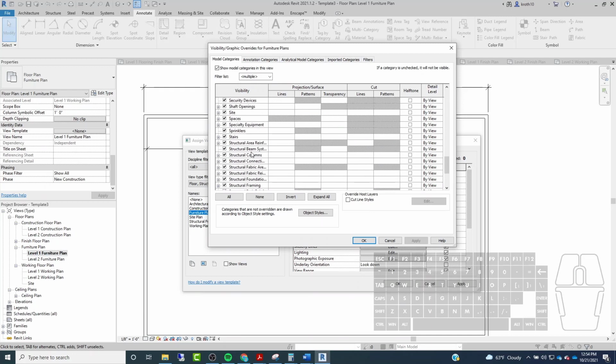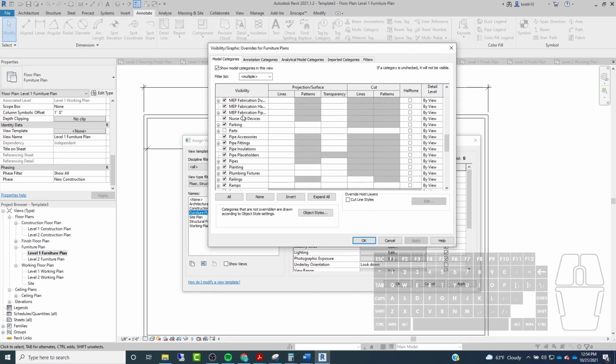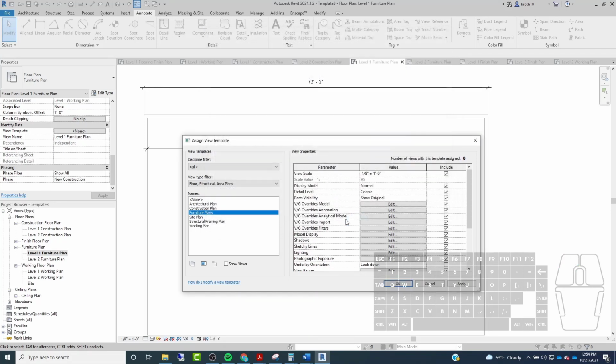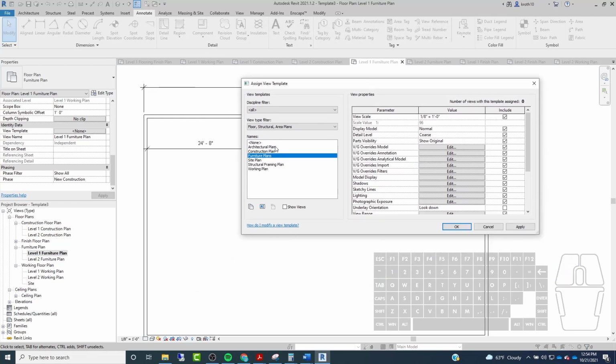It's again one of those things that you might want to go back to later during the project and tweak as you see things that you don't actually want to show. But I'm going to leave that as the default right now. And then I could duplicate this now, and I could do a furniture plan no dimensions, or something like that, no dims.